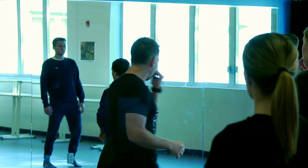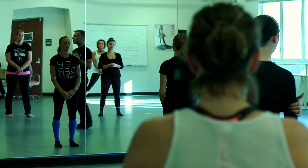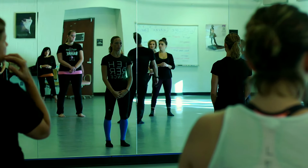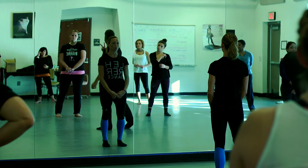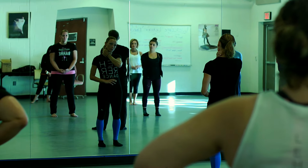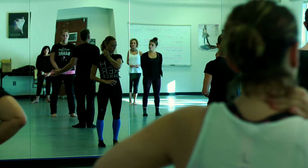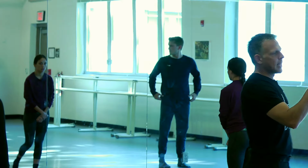So this physics first model gets us moving our entire body from head to toe with an uber connectivity that many times, especially with young dancers, is lost when you're focused on technique. It's all about the body part or the what, not the how. And we want to get into the how. Now, technique second doesn't mean less important. That's not what we're saying. Technique is hugely important: safety, for one, alignment, giving you a way to do things safely. But also, we do want to look a certain way, because it's a great way to express what we're trying to do. It's very important to be very specific with your technique. It just doesn't move us. So that's what we're going to start with.